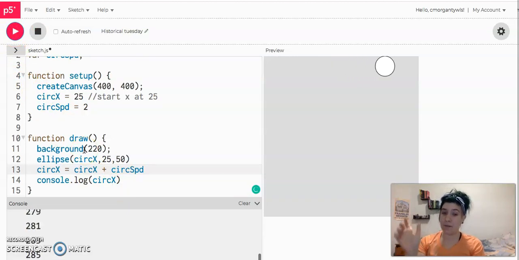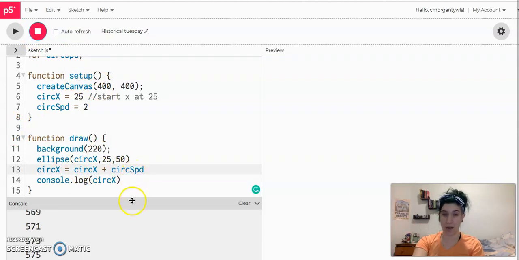This idea of having a variable to control speed might seem a little arbitrary right now, like maybe we don't always need that variable, but once we get into making shapes that bounce, and once we get into making shapes that reset their position and trigger other things happening, we're really going to want to have a variable for speed. So it's a good habit to get into now.